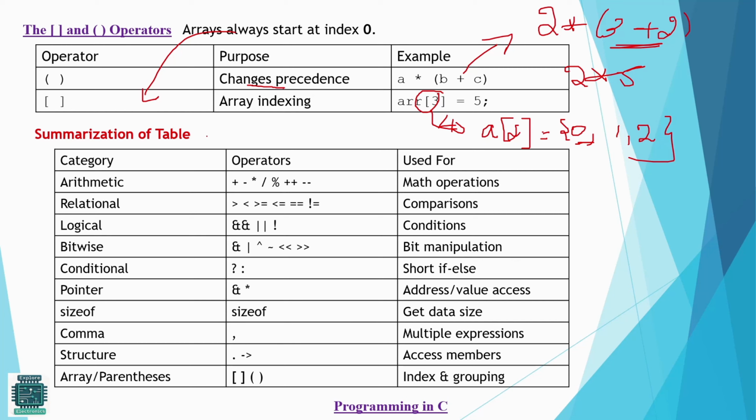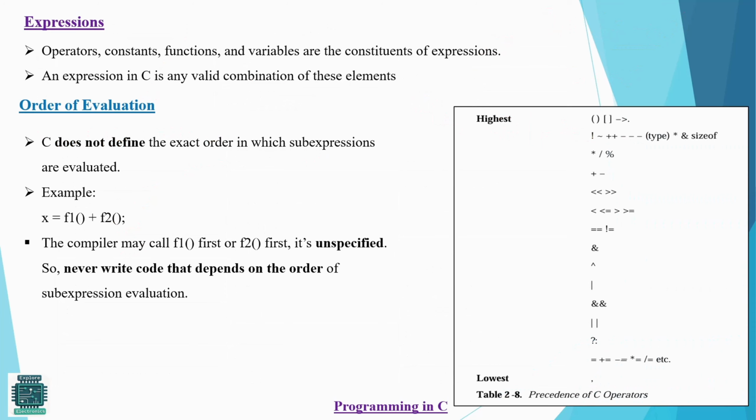For summarization, I have included a summary table: the category, the operator's name, which operators come under this particular category, and what they are used for. I have given it in a table. I'll wait for a second. Please just take a screenshot of it. Now let us go to the last concept of this module, that is expressions.